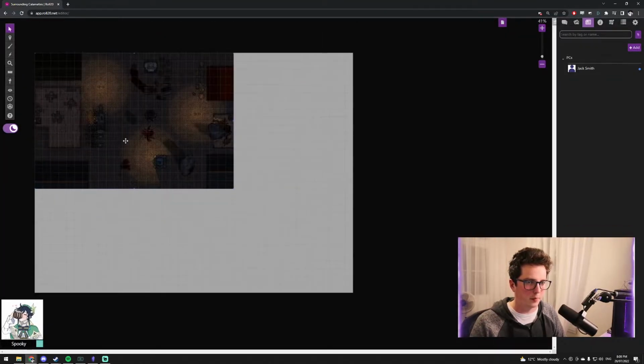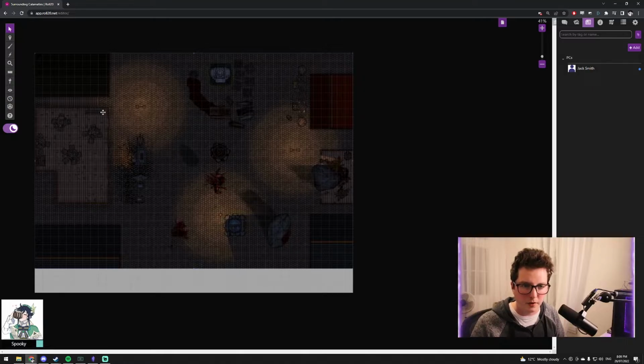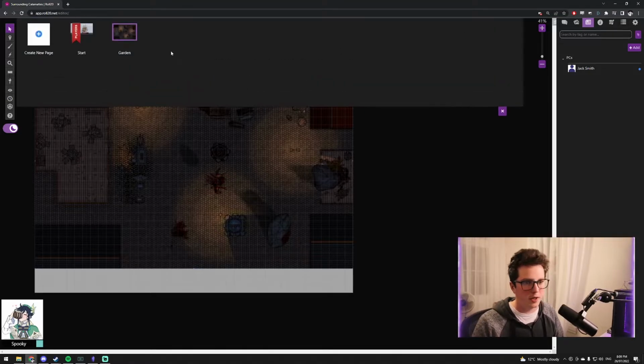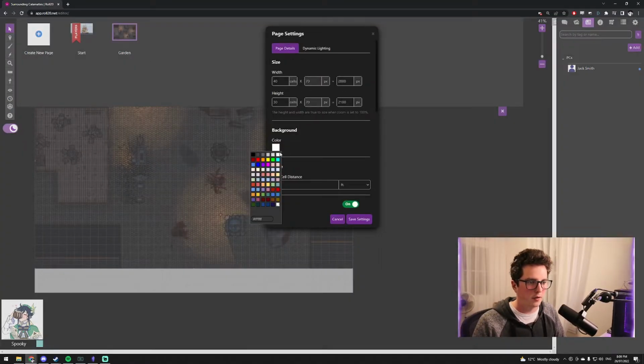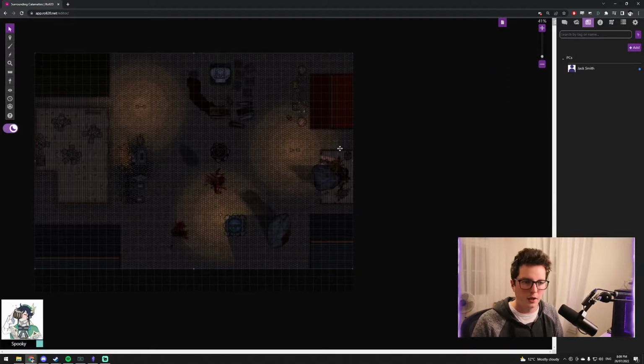I'm going to zoom out a little bit, and we're just going to drag this back out. Didn't quite get that amount right, but it looks like it lines up pretty nicely. So I think I've guessed very close to what it should be. If you don't like this little white area, once again, it's just going into your settings, selecting your background color, setting to transparent, save settings. You can do the same thing with the grid. I'm not going to fuss about this part down here.